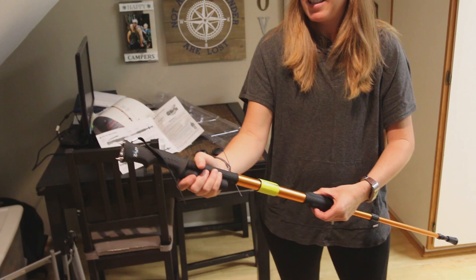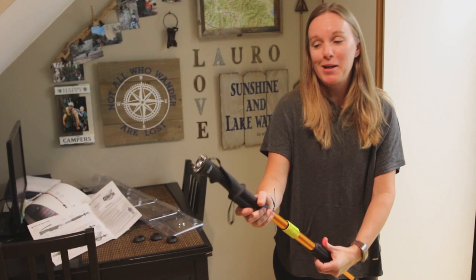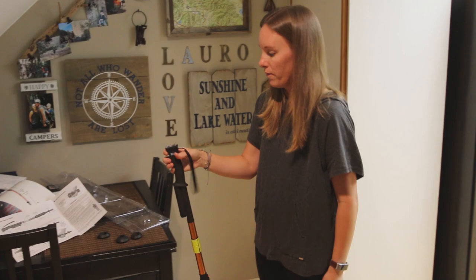Yeah, that'll mess somebody up! That will scare away any animals or somebody — you don't even have to touch them with it. It's 900,000 volts, that's pretty cool. It's a nice hiking stick too. It also comes with a snow bar, so if you're out in the snow you can put that on the tip. We've got the flashlight — catch you outside on the trail.